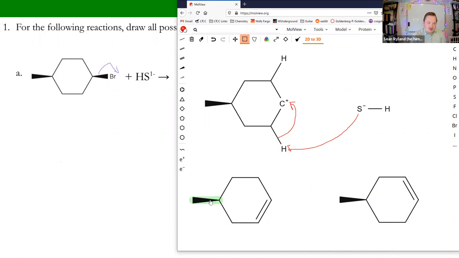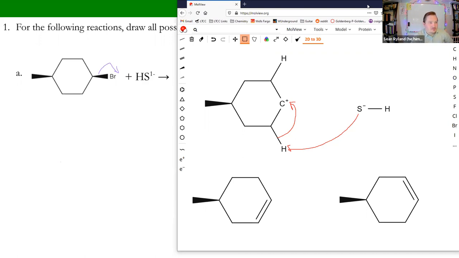And if you tried to rotate it so that the methyl group was coming back out of the board, you'd put the double bond back where it was. So you can't turn the molecule on the left and make it look like the molecule on the right without breaking a bond. So it is an R versus S difference. And again, that's a half point out of 10, being very, very specific with this. Mainly what I was looking for is, did you do any rearrangements that needed to happen? Did you get the right mechanisms? And in this case, is E1 versus E2 even going to make a difference?